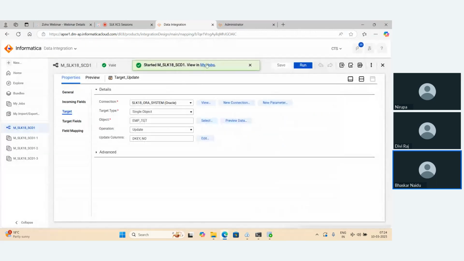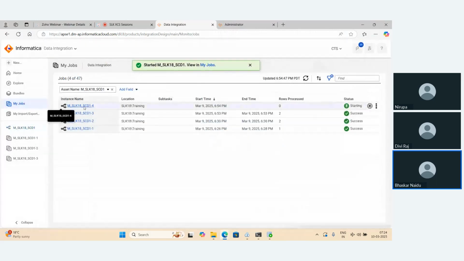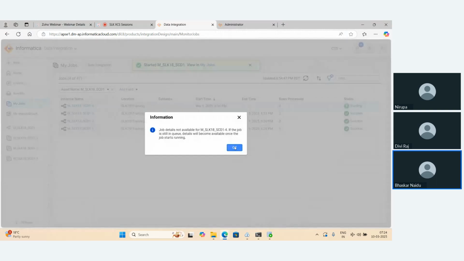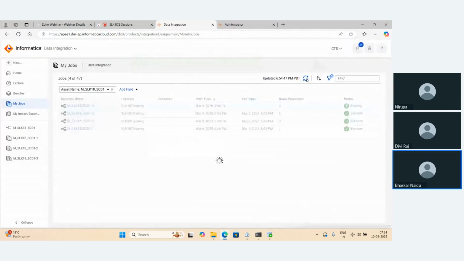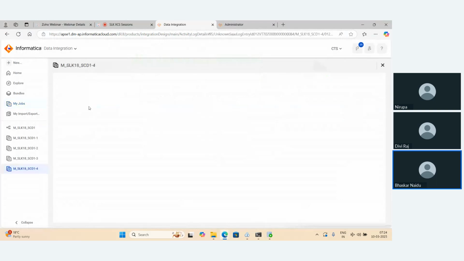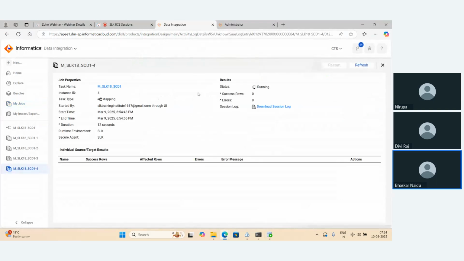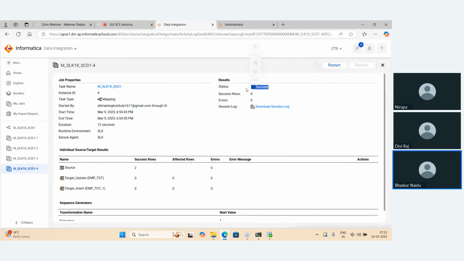The record should be read from the source, but it should not do any update or insert, as there is no change in the source data. The mapping is a success. From source there are 2 records read, but 0 inserts, 0 updates, because nothing is happening here.